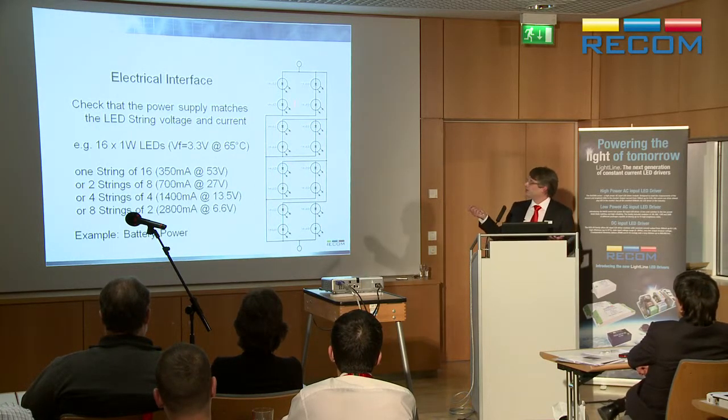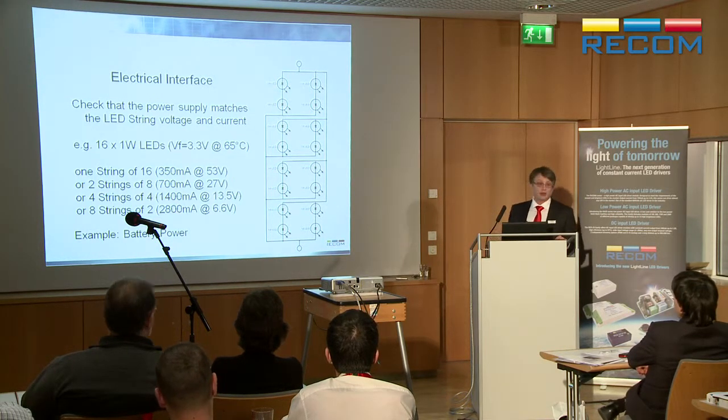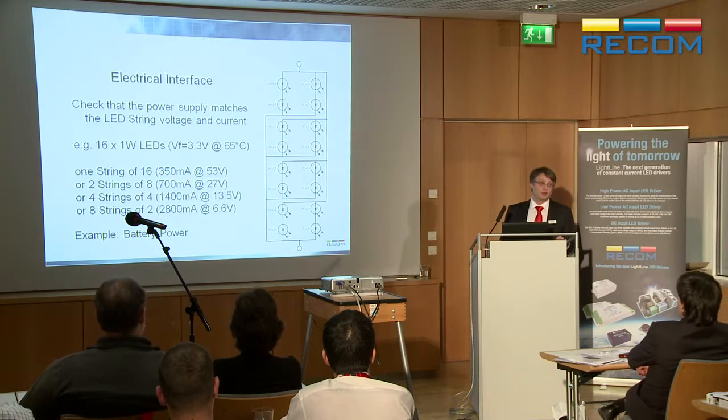And you could even go worse and make them as lots of 8 of them as 2 LEDs and 8 pairs, and then you get 2.8 amps. But it might be useful if you've got a battery you're trying to run the whole thing from. You may not have 13.5 volts reliably. If it's a 12-volt battery, it's fine when it's fully charged, but when it's discharged, you've got 8 volts maybe.